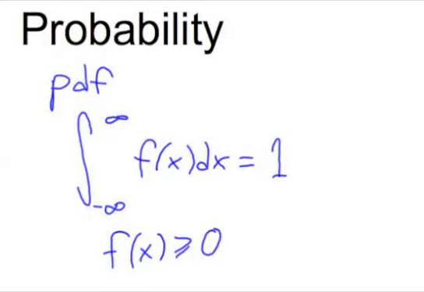First of all, a reminder from single variable calculus that we have something we call a probability density function, also known as a PDF. The function itself has to have the area under the curve from negative infinity to infinity, the total area, be 1. And when I say area under the curve, of course, I mean above the x-axis as well. And that's the other property: the function can never be negative.